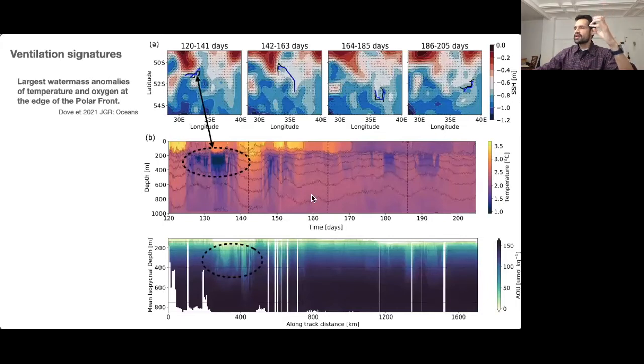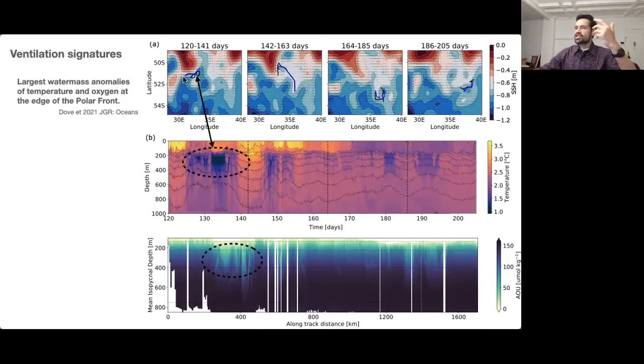So here in the middle is a temperature section that one of the gliders observed along its track. In this region, the density is primarily governed by salinity, and so temperature behaves roughly like a passive tracer. The top row shows sea surface height maps over 3-week periods from 4 different segments where the glider was sampling. The most rapid color changes over here represent roughly the location of where the polar front was during this time.